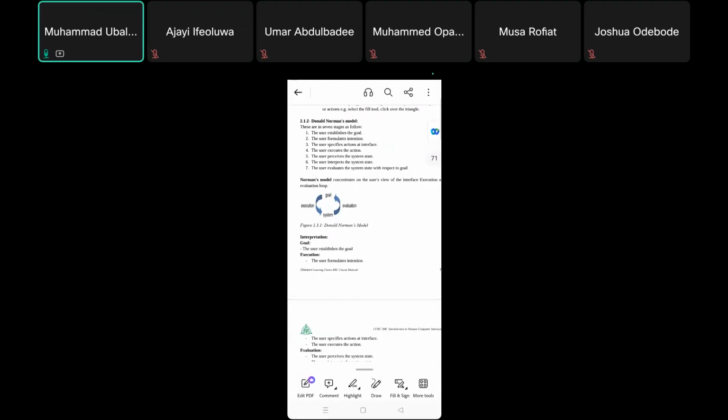And the first model we'll be looking at is what we call the Donald Norman's model. Now, what is this model about? This is a model that explains the interaction between a user and a computer using 7 stages. Now, what are these stages?